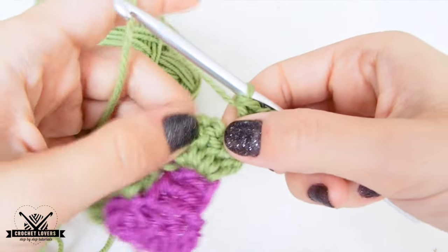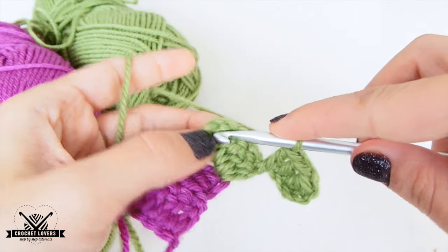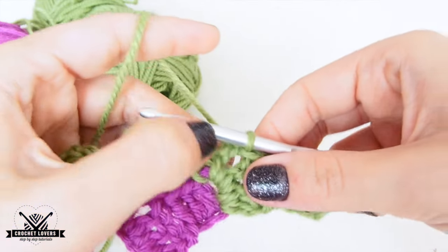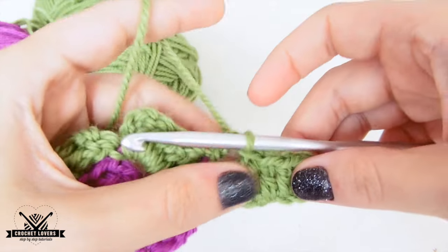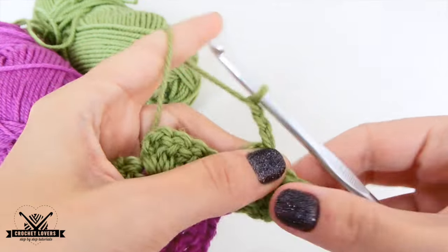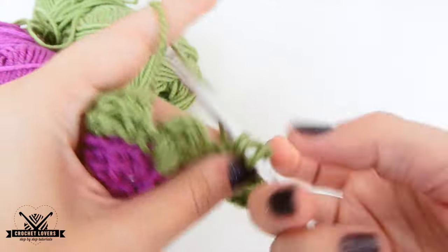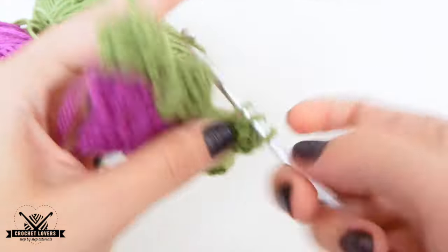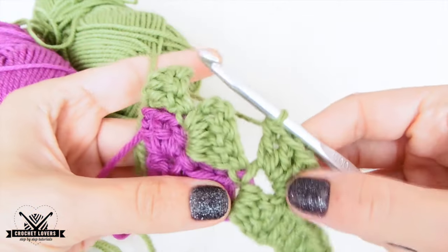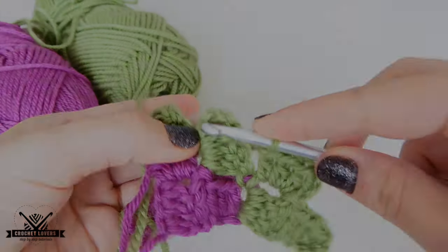Now to join it to the rest of the project, we will look for the 3 chain gap of the previous block, and we will do a slip stitch here. And now we will do the 3 other blocks that we need to finish this 4th row. So we do 3 chains up for the new block and 3 double crochet on the same gap. I think the instructions are pretty clear now. We will join this block with a slip stitch and we can keep growing until our desired size.